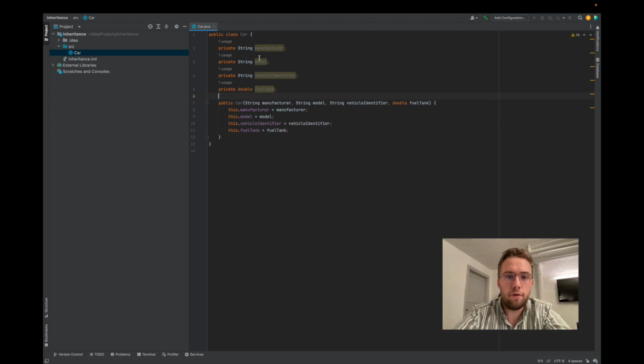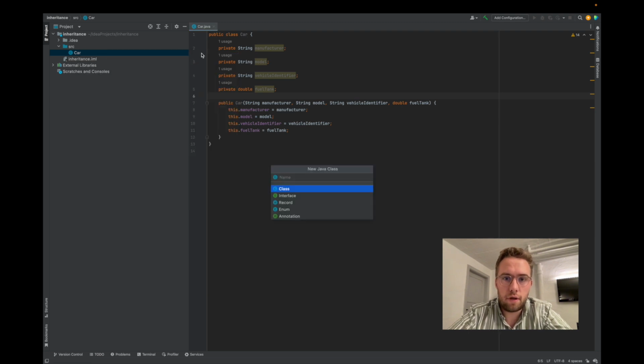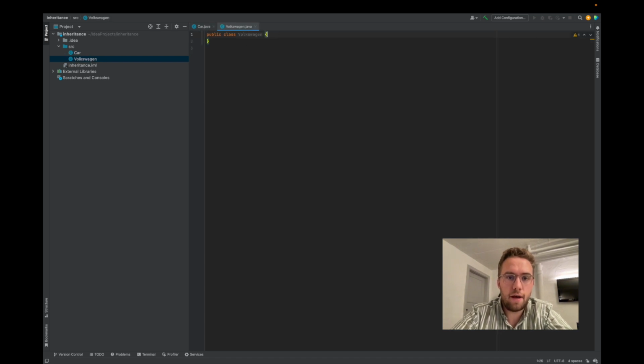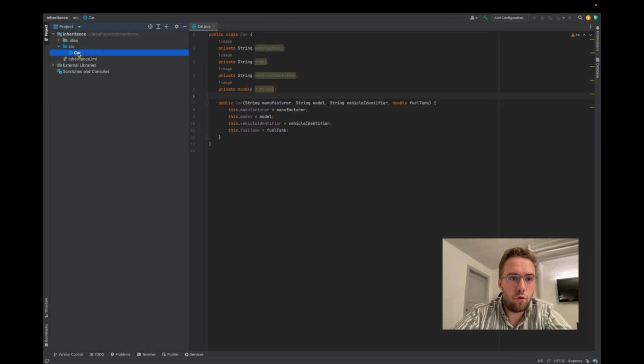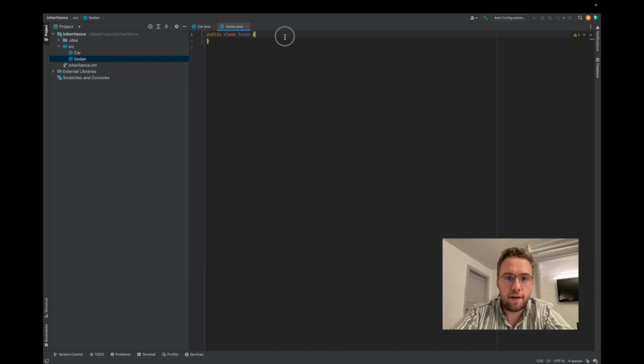In order to use inheritance in Java, we just create a new class. Perhaps we should do something better: we can call it Sedan, and then the Sedan should extend the Car class.